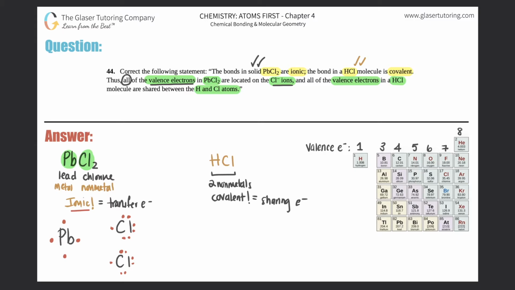And remember, we do the crisscross method, right? So we could crisscross the subscripts back up to find out the charges. There was 1 Pb here. There was 2 chlorines here. This 2 crisscrosses back up to tell me that Pb was a +2 charge. And this 1 crisscrosses back up to tell me that chlorine was a -1. So in this compound, Pb was a +2 and Cl was a -1.